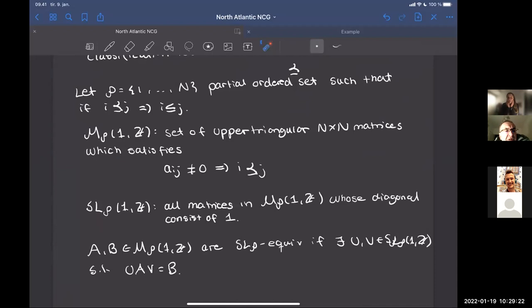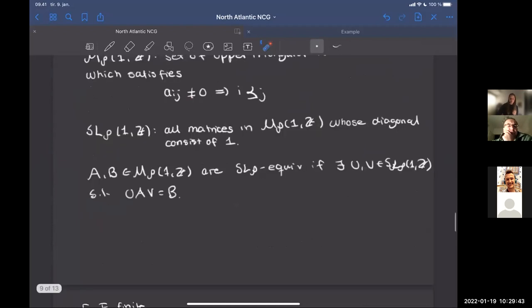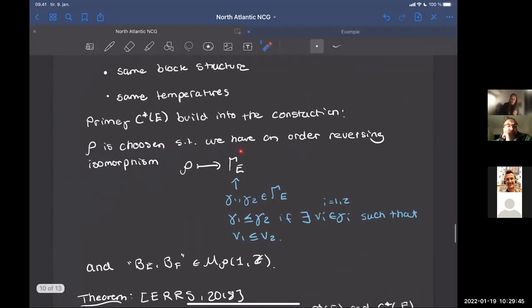The P? Yeah. So the P is this partially ordered set, but it consists of numbers up to the size. You fix the size of a matrix and you order the basis at which you take your matrix. You order these vertices such that it fits together with this isomorphism you have to pick here, which encodes this ideal structure.